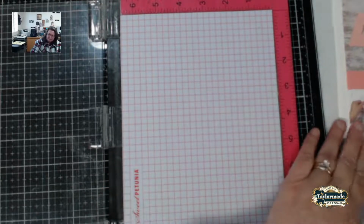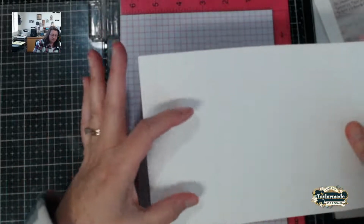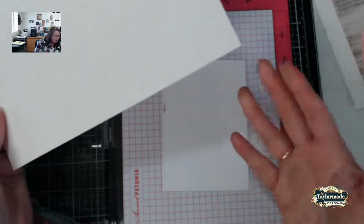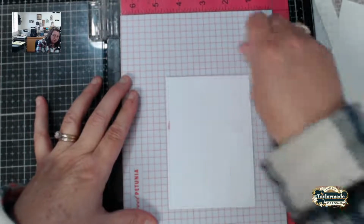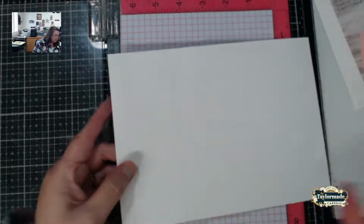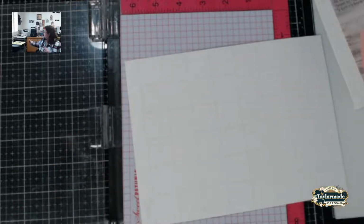So why not just cut part of this and have it right in the middle for my card, and then that would hold it. So what do you guys think about that idea? That way if I stamp over, I can still clean it up and it's not messing with my sticky grid. So that was my idea. So we're gonna test it.